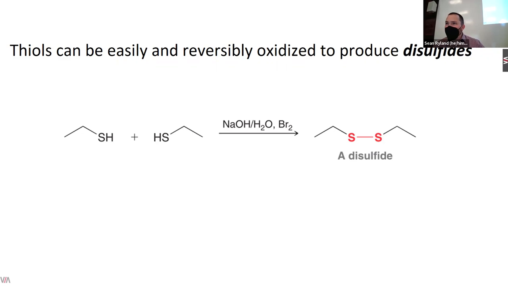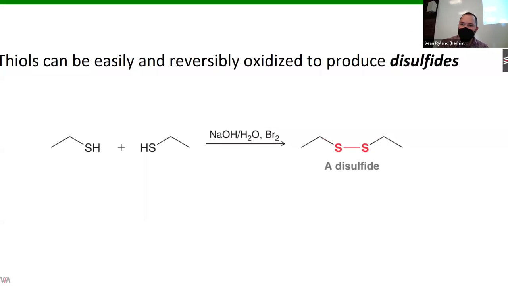Correct me if I'm wrong, somebody who's had biochemistry more recently. The thiol, is that cysteine? Yes, because the other one's methionine. That one's the thiol. So cysteine is an amino acid that has basically this as its R group attached to the amino acid. And because it can react with other cysteines to form these disulfide bonds, it's really handy when it comes to quaternary structure in proteins, when you have two different polypeptide chains that you want to stay attached together.